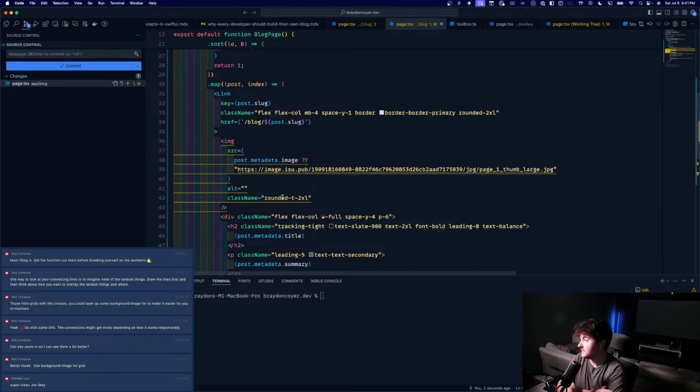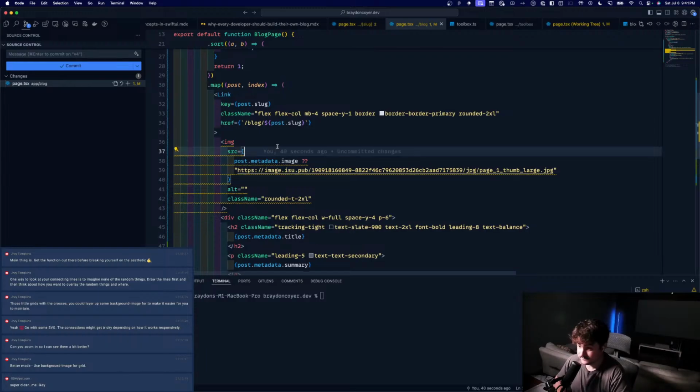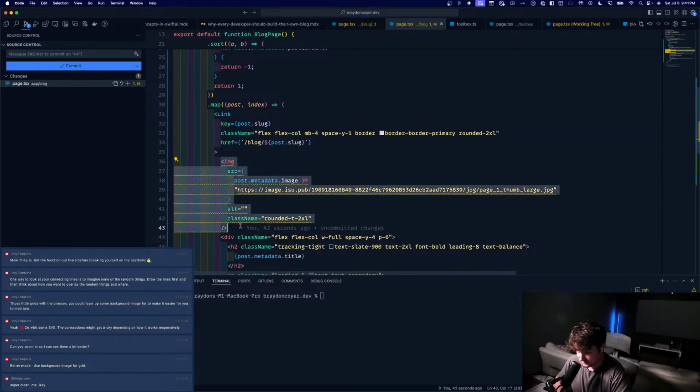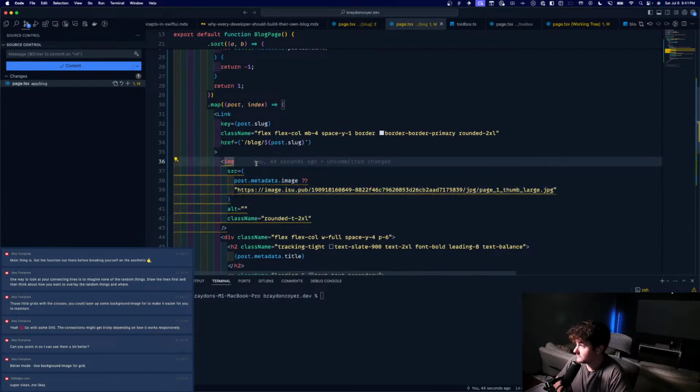Jay, do you have any pro tips for using the image component? I keep hitting my max threshold with the bandwidth, I think, on Vercel. I'm not upset about paying the, what is it, $30 a month or something, but I feel like there's things I could do to improve that. Which is why I'm not using the image component here. For now, I'm just using the regular semantic image tag.